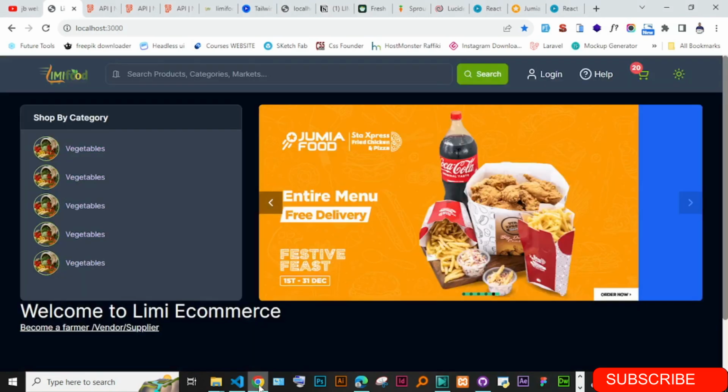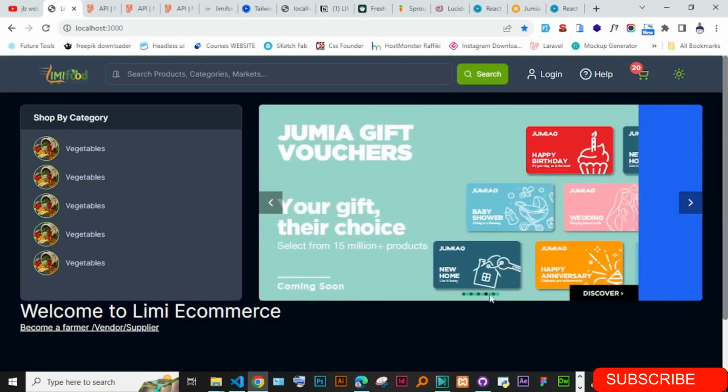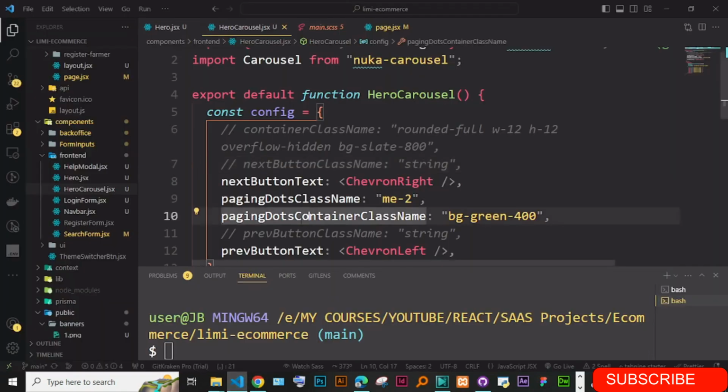Now I can see that I have my icons and at the same time I have these ones. That's great. So for the actual dot, there is this dot class name.